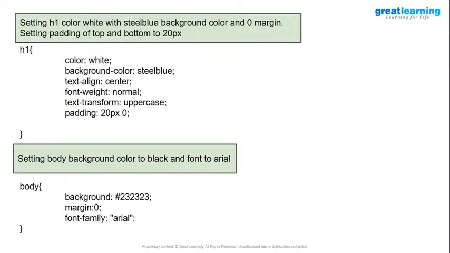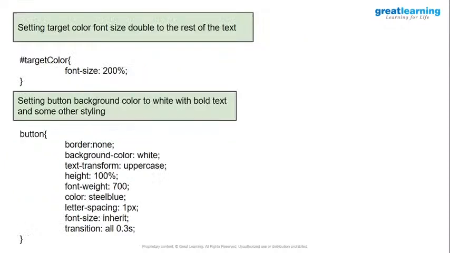So now the body, the background color of everything that is written in the body section, right? The body element, everything that is written in it will be of color black. So this octothorpe 232323 can be replaced with black. There's nothing new to it. Then the margin is 0, and the font family is Arial. This is the body tag. These styles were added to the body tag.